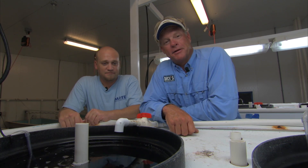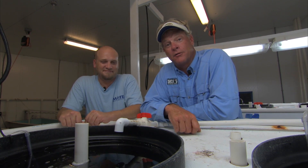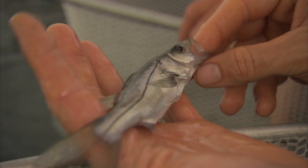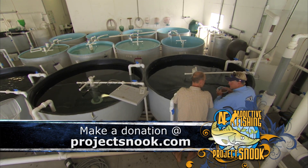He was telling me he had the ultimate job one day — he had to come in here and catch snook all day long. Show him what you were using to catch snook with. Catching little larvae. We're extremely grateful for this partnership. These are basically our children, these little snooks. We want to follow them through and give you updates on how they're doing. And ultimately our goal is to get these out and have a stocking in the wild to supplement the fishery.